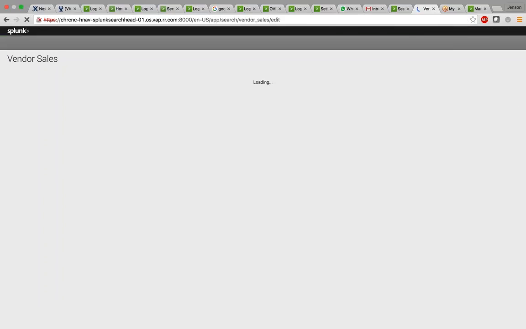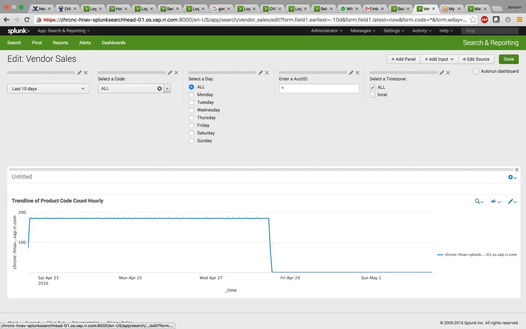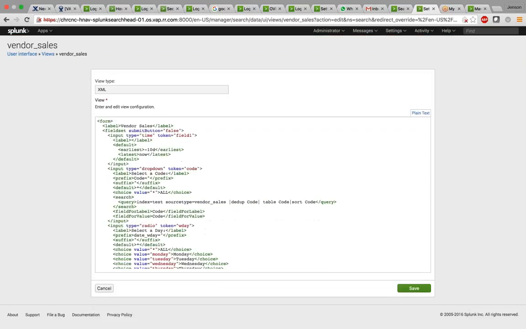So what will happen now is, I have passed all these tokens, 1, 2, 3, 4, 5. So you may ask me, Jensen, you did not pass the token for the time picker over here to this chart. I did that explicitly. Your user interface is allowing it. How I did it is, if you see, the token for time is by default field 1.